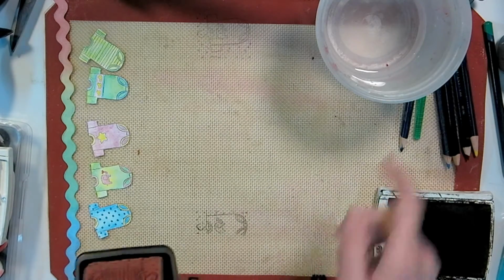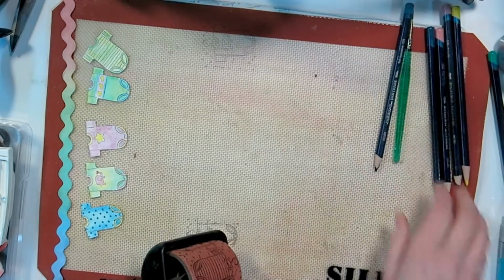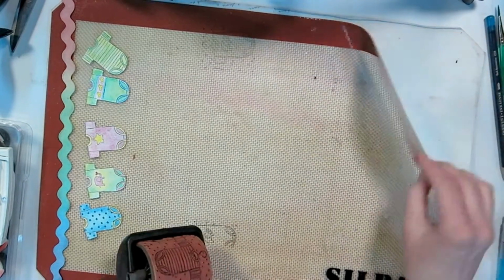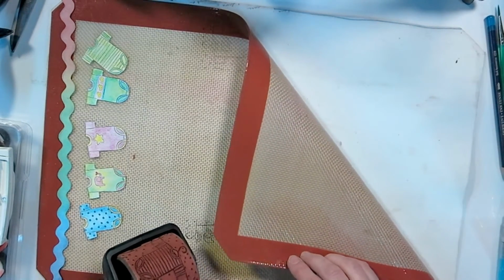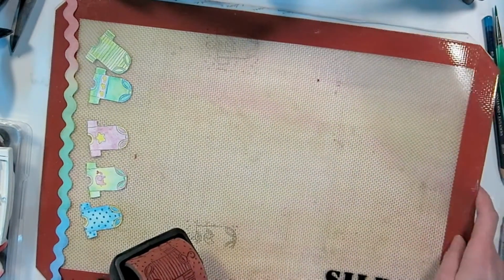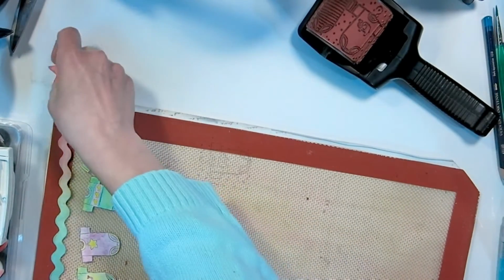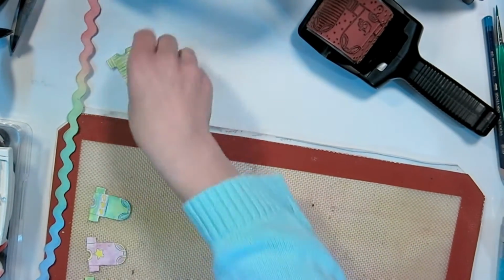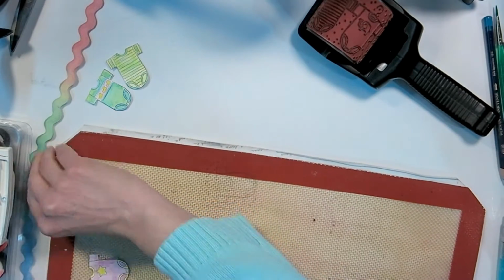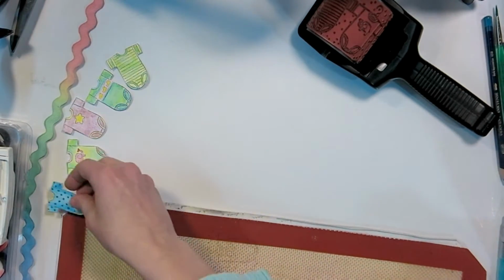Now the surface I'm stamping on, which I've covered with stuff and I shouldn't have, is just a baking mat and a piece of fun foam. So if I lift up my little baking mat, because it's not like I'm baking cookies or anything, might as well use it for something, I got a piece of white fun foam. And you can get that at the craft store for about 50 cents. The silicone mat is more, but if you have one, use what you have. I think the craft ones are actually cheaper than the baking ones, but I had a baking one and I really don't like to bake, so that works for me.